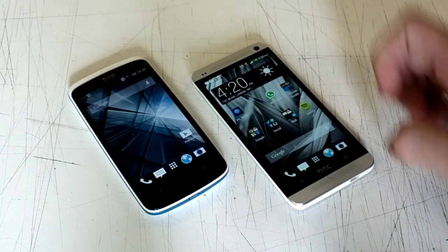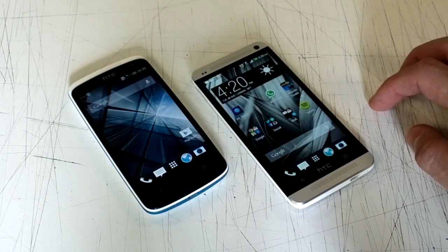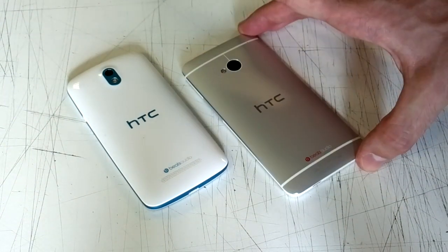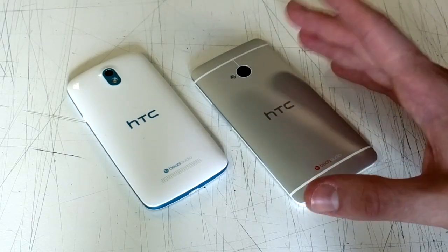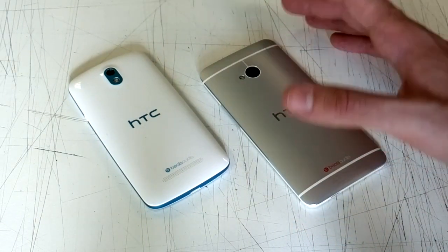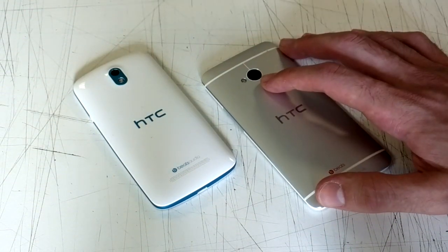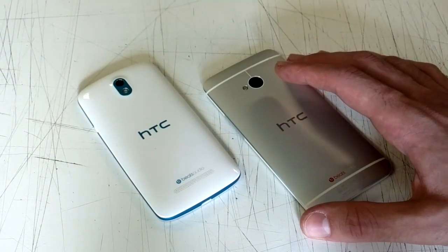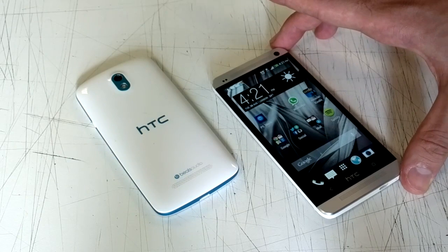At the front, you've got BoomSound speakers — that's two speakers on the HTC One for incredible audio quality, as well as a front-facing camera. There's a front-facing camera on the HTC Desire 500 as well, but no BoomSound. As far as rear-facing cameras go, you've got an UltraPixel camera on the HTC One loaded with image stabilisation, meaning your handshake will be compensated for and low-light shots will be better. The higher-resolution camera on the HTC Desire 500 comes in at 8 megapixels, in contrast to 4.3 on the HTC One, but it doesn't pack this advanced technology, so low-light shots won't be quite as on point. Still, both have flashes and both should perform perfectly adequately with very nice low-aperture lenses.